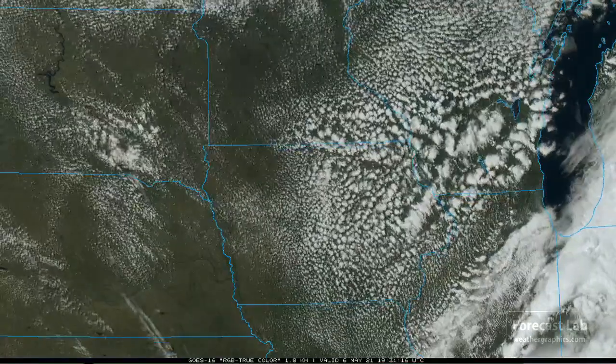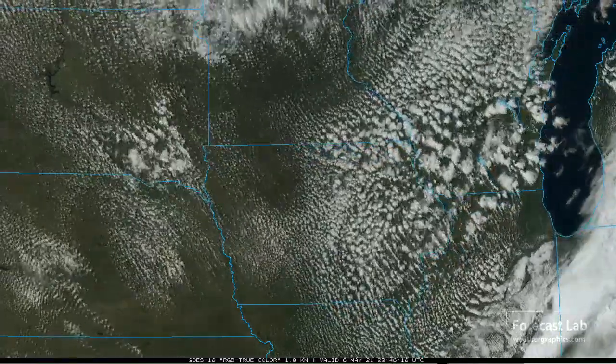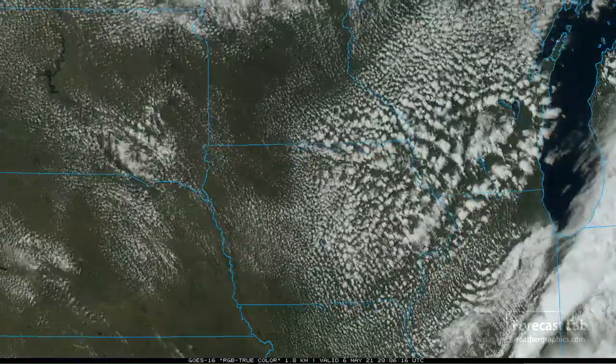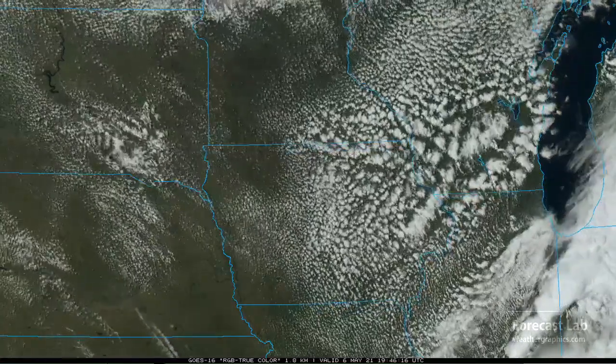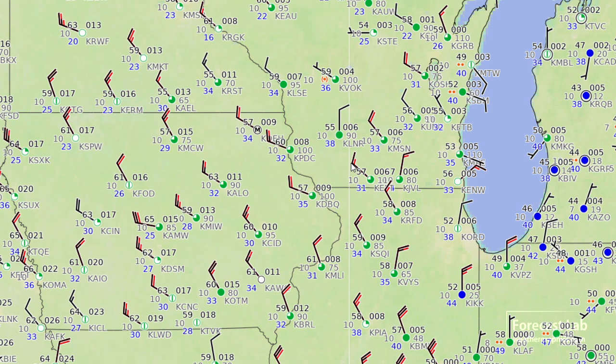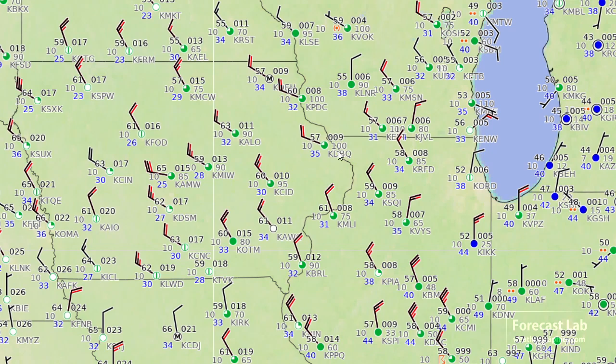Classic cold air advection pattern in the Midwest up to Minneapolis — you can see the northwesterly flow with lots of large convective cumulus elements. So if you're flying in that region, it would be kind of bumpy up to about 10,000 to 15,000 feet. Temperatures are struggling to rise into the 50s through that region, but the air mass is quite dry, and that dry air transporting southward will eventually spread into the Great Plains, making it hard to get tropical return moisture going in Texas — at least for a couple of days.